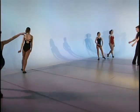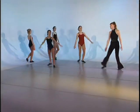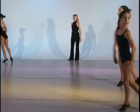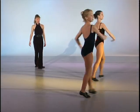Let's try it on the other side. Left leg is prepared. 5, 6, ready to go. Back and down, back and down. 5, 6, ready to go. Chest is lifting, neck is up. Good. Always lifting that tummy, staying very lifted.